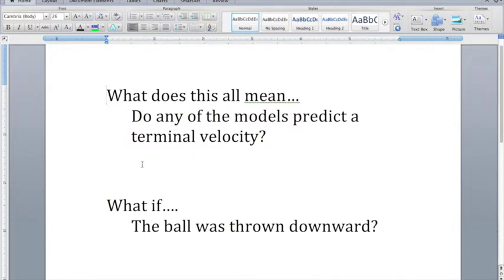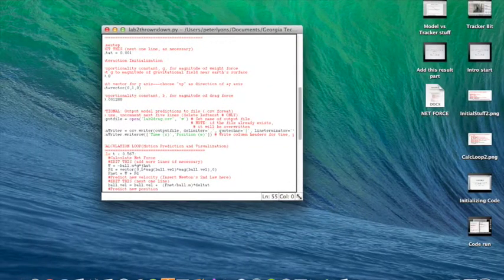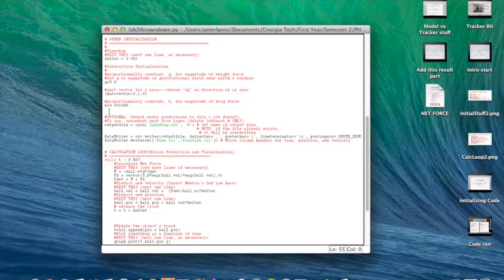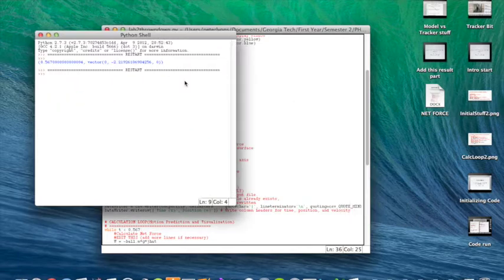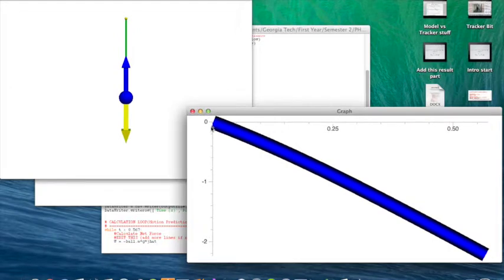Now, what if the ball is thrown downward? Would that mean that it would have a different terminal velocity, or no? Well, the answer is no, because every object has a respective terminal velocity, but it is not determined by the amount of force that it is thrown with. If you look at this block of code here that I have written specifically with an initial velocity of -3, so just imagining that it's been thrown, you can see that the line on this graph almost seems like a straight line, and so it just reaches its terminal velocity faster.